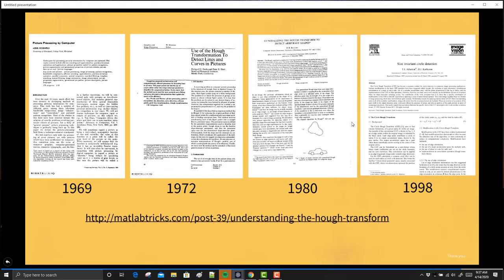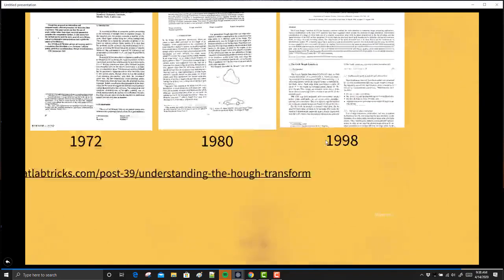Finally, to help further reading and your understanding, if you're interested in taking this deeper, I just wanted to finish my talk by showing these four seminal papers on this topic, which take the Hough transformation and extend its capabilities, not just from being able to detect straight lines, but also being able to detect curves, arbitrary shapes, and circles. And here I also provide a link for you to view the interactive visualization that I showed earlier.